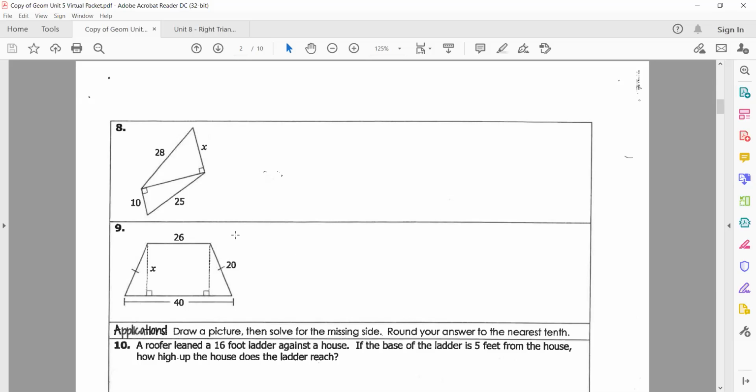So we've got two sides of this trapezoid that are equal. The overall length of the base is 40. The top part is 26. So with those two numbers, 40 and 26, I can easily figure out how much this little piece over here is and how much that little piece is. It's going to be the same because it's going to split it. This is a rectangle that's 26 by something, 26 here. So 14 has to be split between these two other pieces. So this little one on the left is going to be 7, and so is that one. Now I have information on both of these right triangles that are hanging on the end of this trapezoid.